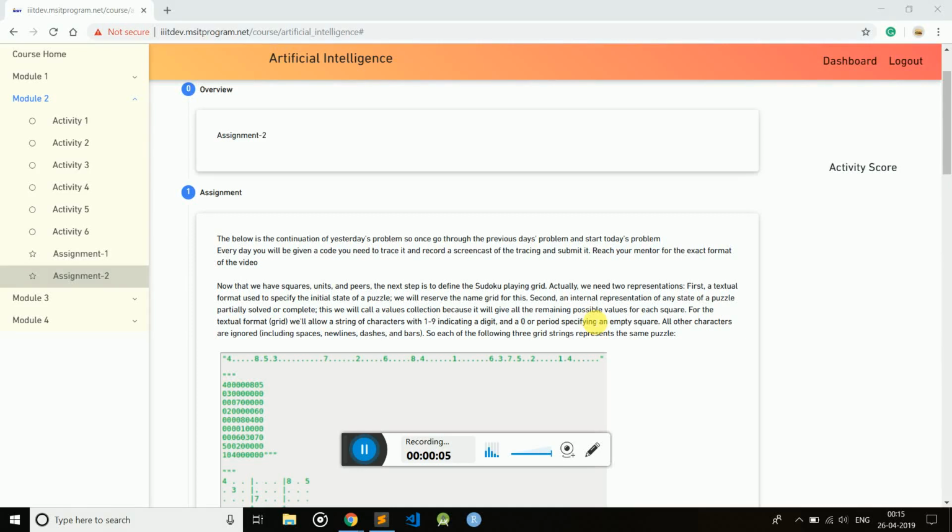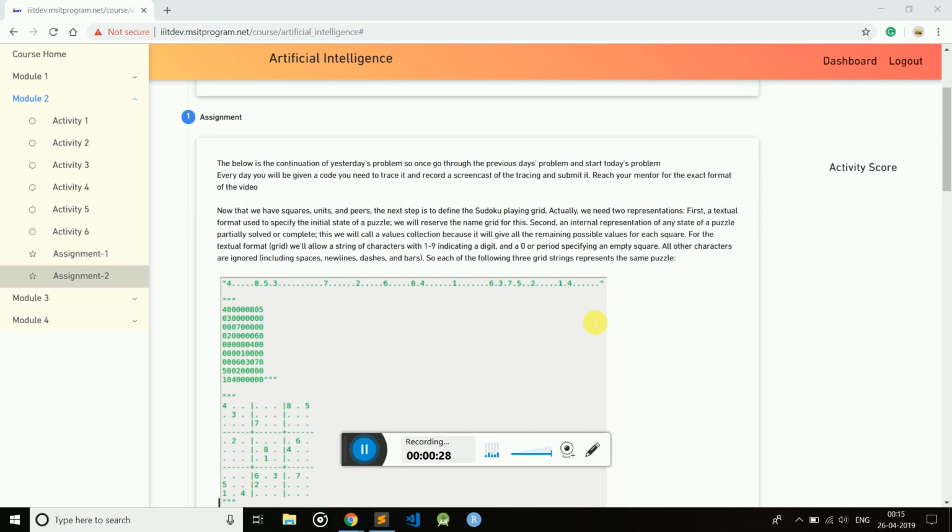Today we are going to continue yesterday's problem, Module 1 about the pseudocode. Today we are going to take an input grid, and the output for today's code is to pick out a possible value, the expected value, for each and every square. In yesterday's code we decided how to give the pseudocode input, and we know how to get the squares, the units, and the p value of each and every square in the grid. So now we are going to give an input example for it.